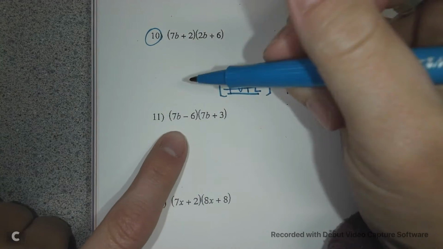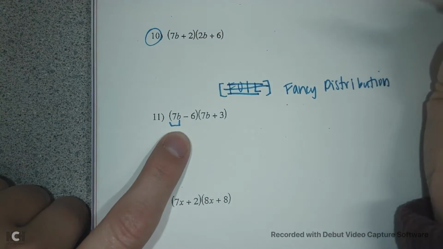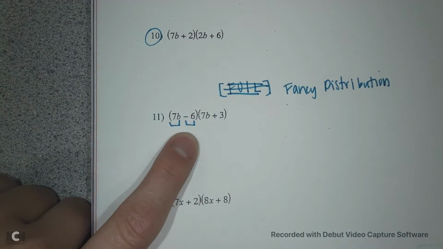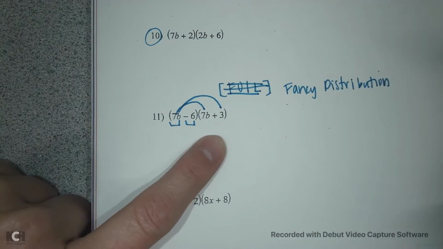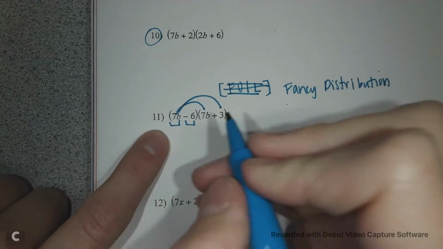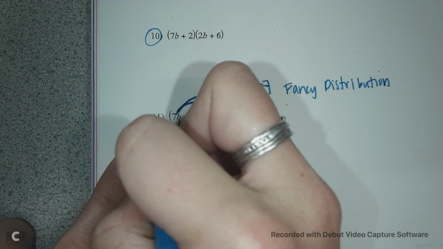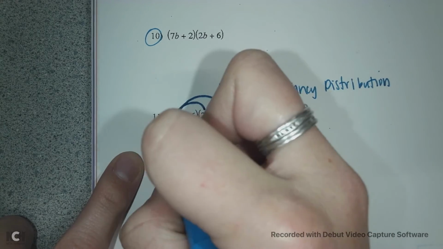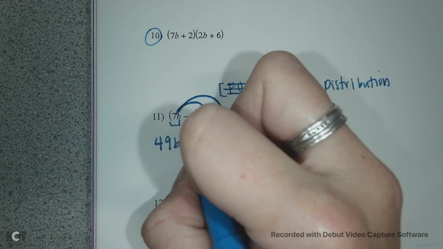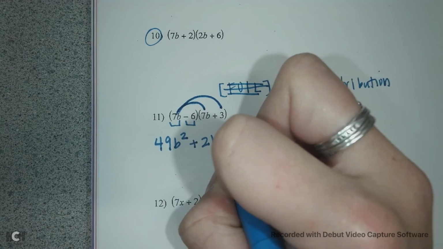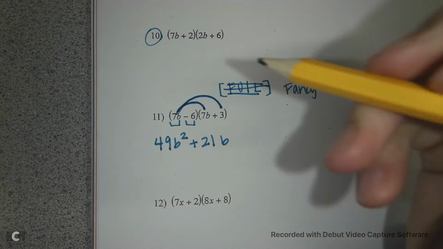Looking at our first group, I have this guy in front, 7b, and then I have negative 6 behind it. So I have to distribute 7b to both things inside of the next group of numbers. So we're going to start by doing that. Remember, distributing means to multiply. 7 times 7 is 49, and I have a b and another b, so I have 2 of them. Then I multiply my 7b times my 3, so 7 times 3 is 21, and then we put the b on the other end.